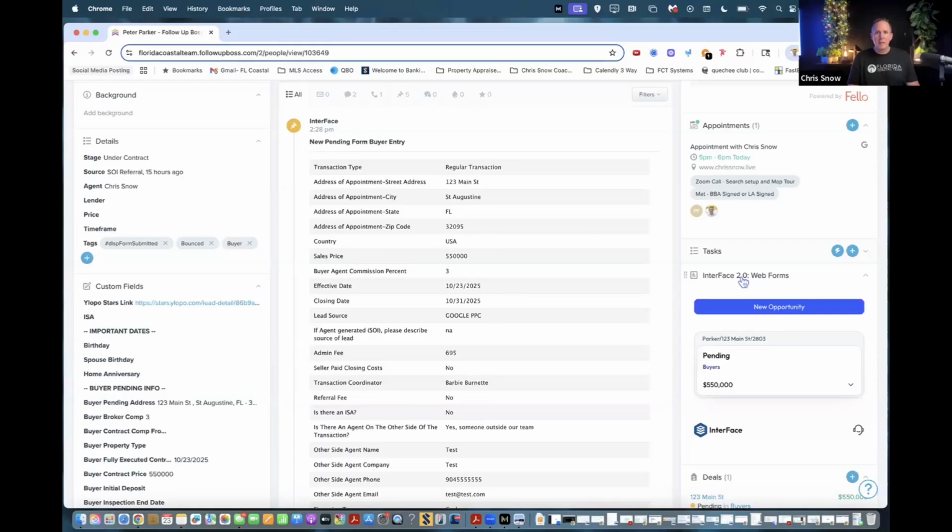So all these things that they would normally be tagging and putting in a note for our coordinator, when do I need the appointment? When's the latest I need to pick up the package? All of those things are right in the form. And so there is no guesswork as to someone's going on a listing appointment. When do I need to have this information back to them so that they could go on that appointment? Once they go on that appointment and they get the listing agreement signed, now, okay, what do they need? When do the photos need to be? What listing package did they choose?